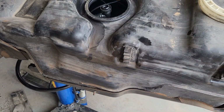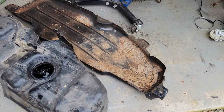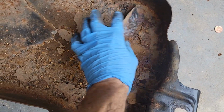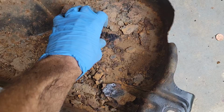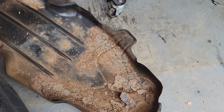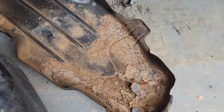Okay, so we've got that plastic tank out of that support shell, and there's just a lot of crud in there. So we'll get this cleaned up real good, and I'll go ahead and give it a coat of Por-15 or something to prevent that from getting any worse.